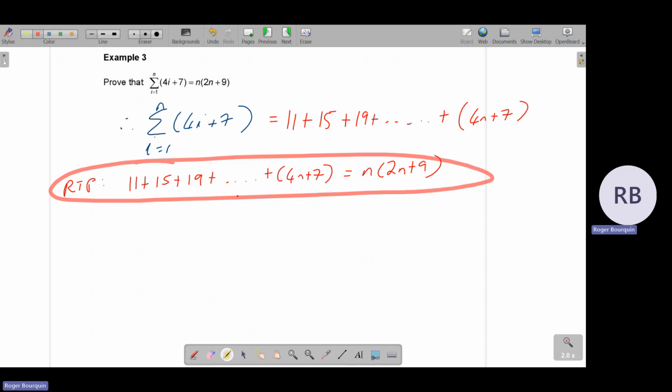Okay, what's the first thing we have to do? So that the first domino can fall, right? So prove it's true for n is equal to 1. And then we've broken the lesson.